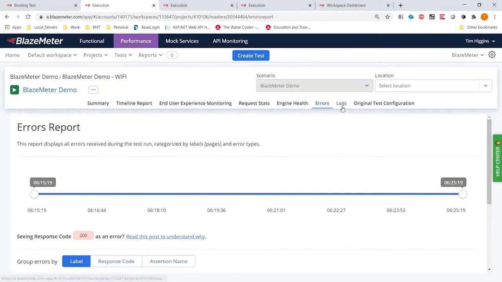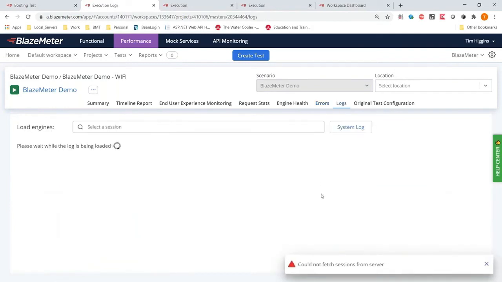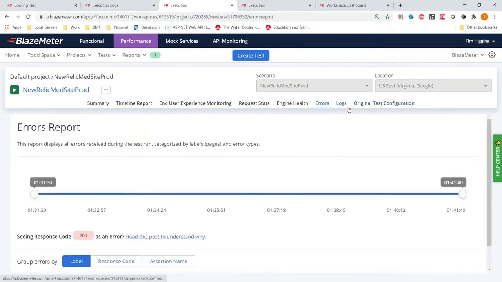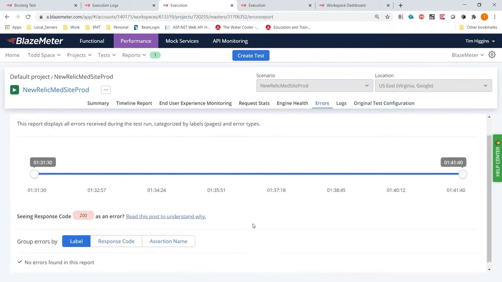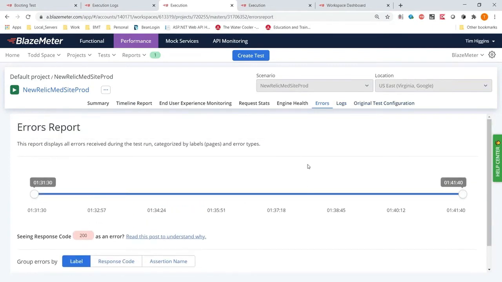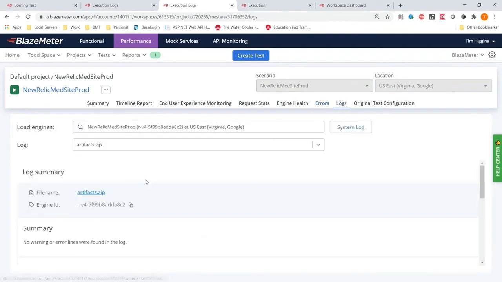And if it's still not good enough, I can still click on logs, right? Now this one's old, so let me go to one that's fairly new and we'll click on logs there. I just want to make sure I had a good web one so you can see what the UI looks like. But here, same thing, errors, right? Here I can, pretty good. I didn't have any errors, but all joking aside, it's just a fake HTML site. Now, with saying that, I can download the logs if I wanted to, even the JMeter logs, which is really cool.